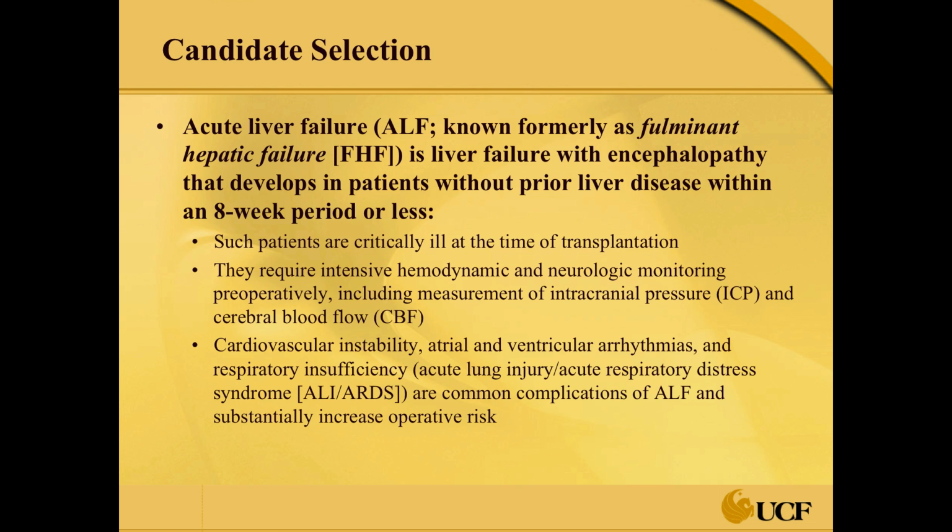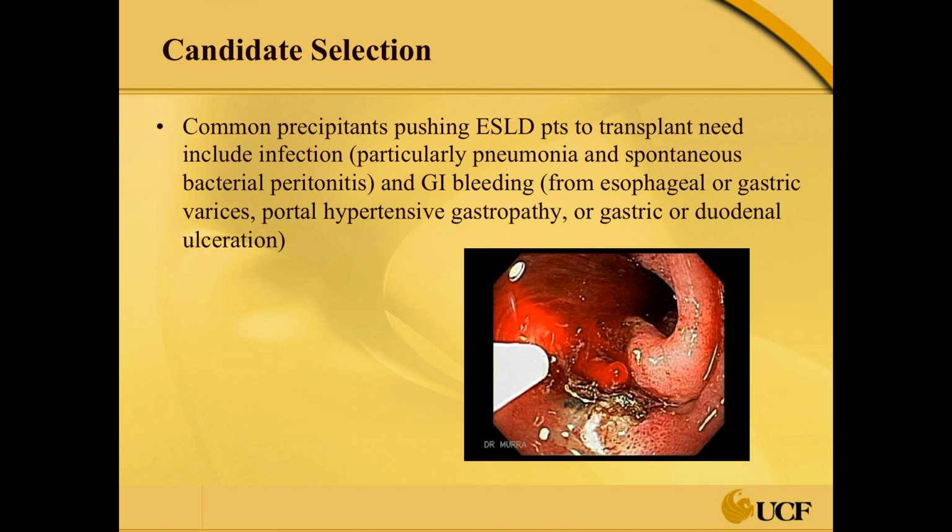So we're going to be in the ICU monitoring these folks very closely, very carefully, both preoperatively and postoperatively, because these patients can develop extensive hemodynamic instability and neurologic instability. We're going to learn about that in just a few minutes, about how we look at cerebral blood flow as a major outcome determinant, and then this cardiovascular and pulmonary instability as well. There are other organ systems that come into play too, and we'll talk more about those as we progress. But patients often go into renal failure after this procedure, endocrine failure, and other issues as well.